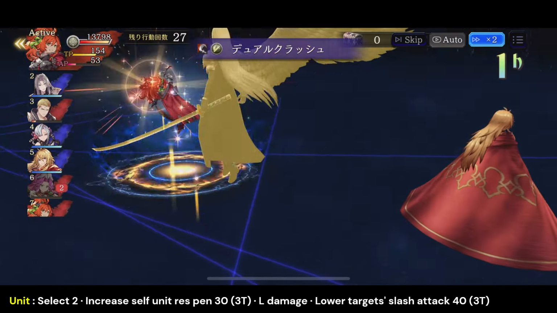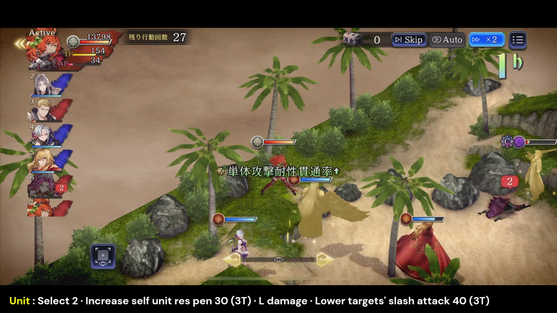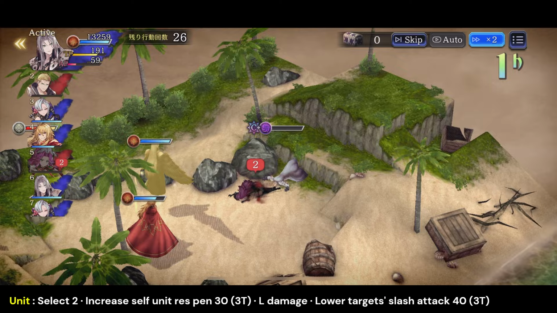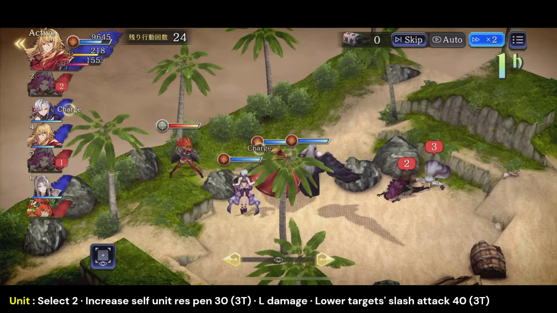This is another of her Select 2 abilities. Before damage, increase self-unit resistance penetration 30 for 3 turns. Then deals large damage, and lowers target's slash attack 40 for 3 turns.